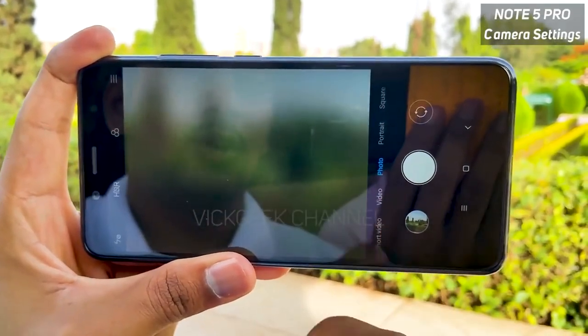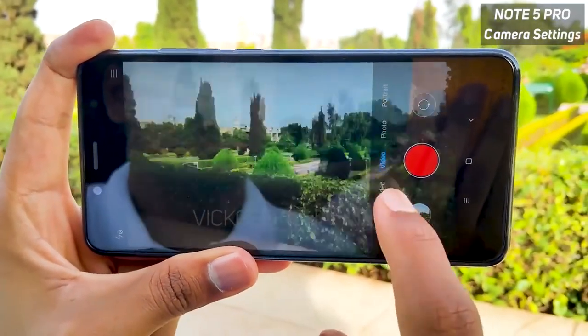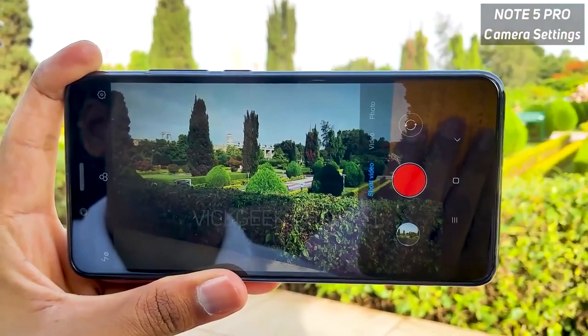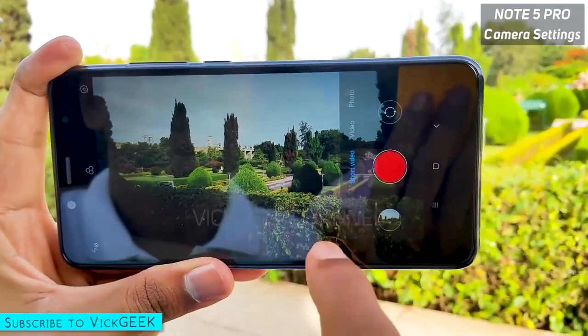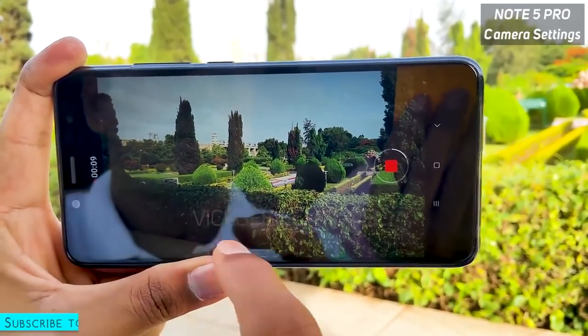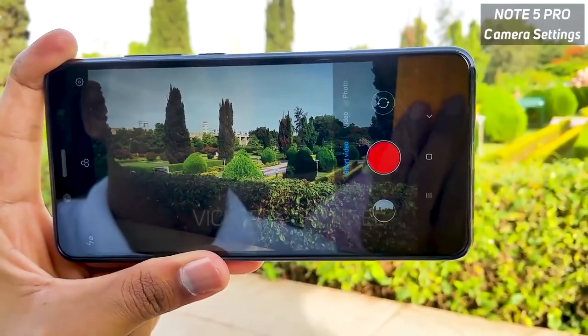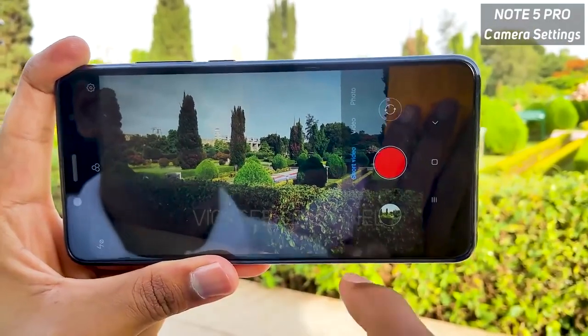There is the photo mode that we have already seen. There is the video mode. There is short video where you can capture little clips. So you can capture short clips with the short video. You can take, I think, 10 seconds of video with the short clip. Yeah, that's how it does. 10 seconds for your Snapchat or Instagram. That's how you do it.